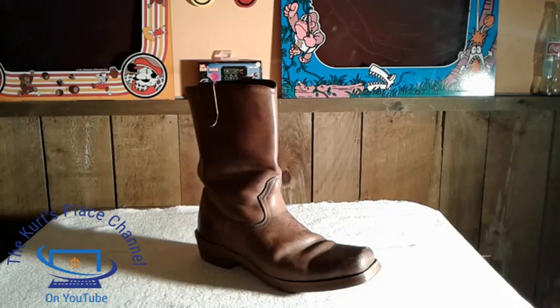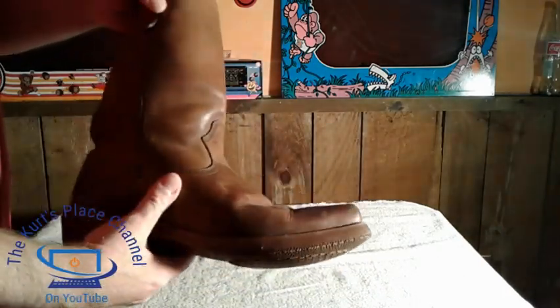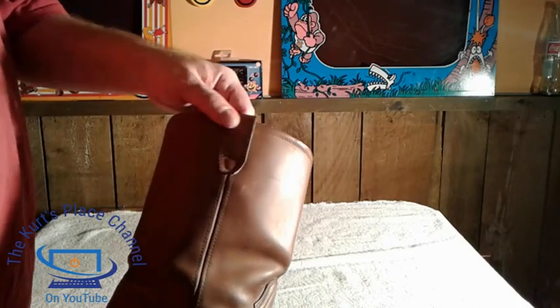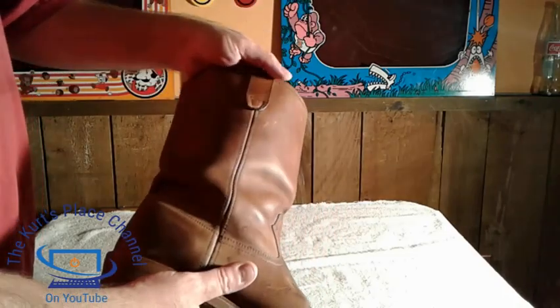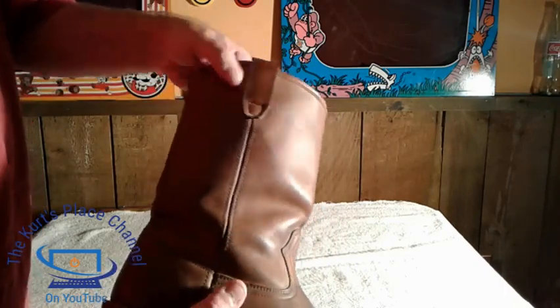Like I said, I've had these Dingo boots for about three months, maybe a little bit longer, and I've been very happy with them. One thing that's really nice about Dingo boots is I love the styling and the construction. Now, keep in mind these are the short-shaft Dingos — you can get Dingos with longer shafts as well. This is the short version, and I'm going to show you a few things I really like about these boots.